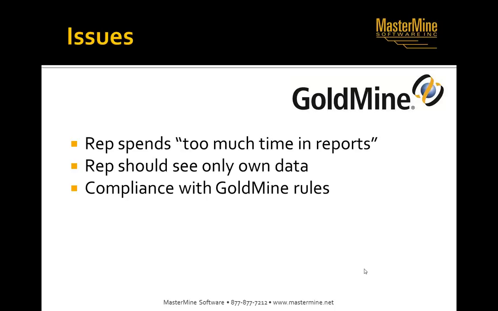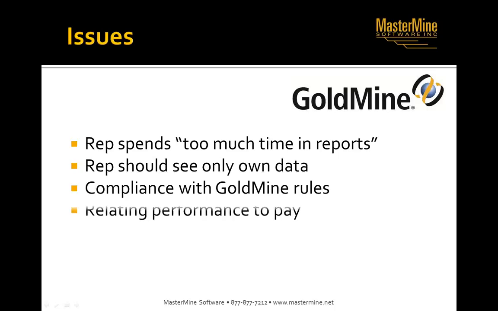Then all of a sudden you will see people complying with the GoldMine rules, and then you get a virtuous cycle instead of a spiral down where bad information in GoldMine leads to lack of interest and support from the users, and that just means worse information, and eventually your CRM falls apart.